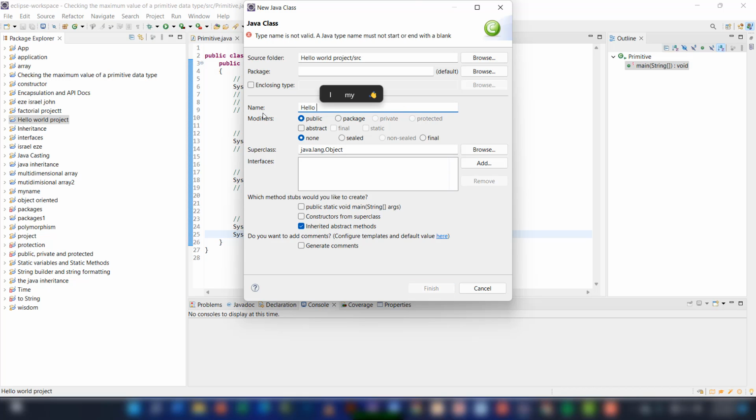Just call it hello, and then the box public static void main string args. Now this is a default method. That's what it's called in Java, but with time you will know more about it. Naming this, we say hello and we will click finish.